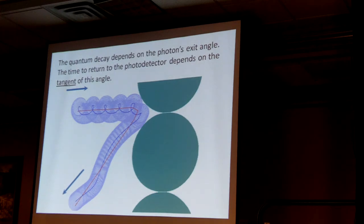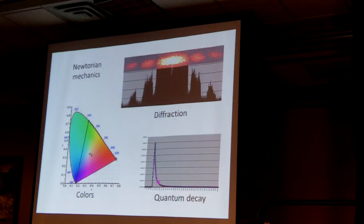Okay, so some comments. This comment is very interesting, because the quantum decay depends on the photon's exit angle. The time to return to the photodetector depends on the tangent of this angle. This is the angle. If the tangent is zero, it comes fast. If the tangent is large, it takes more time.